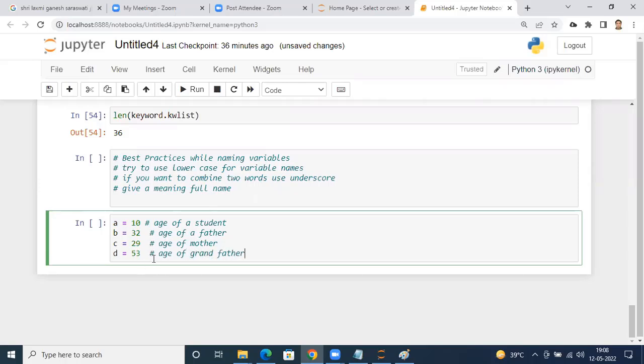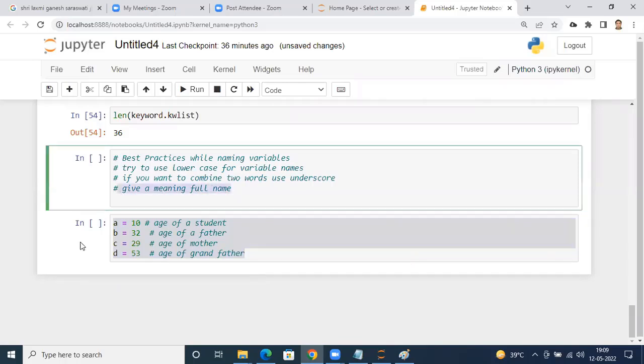But suppose this a and b are used in thousands of lines which are about to follow in the future. I've just given an example with only 4 variables, but it may be 50, 60. Can you recall in 1000 lines what is this, what is this? Even if I don't mention the comment here, will you be able to remember this? So even commenting is not a good thing right now. Comments will not help me out. That's why I mentioned, give a meaningful name so that anybody who reads it at any time could understand.